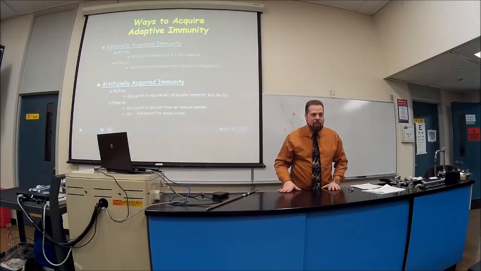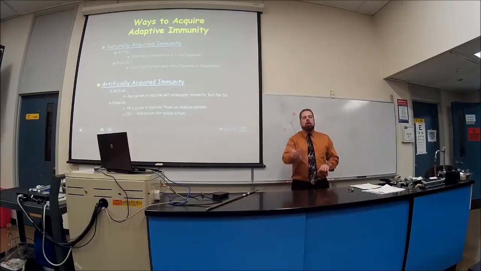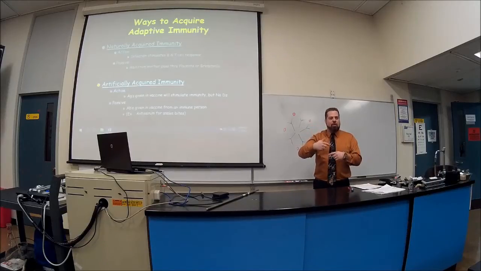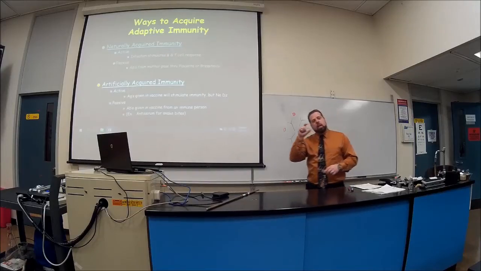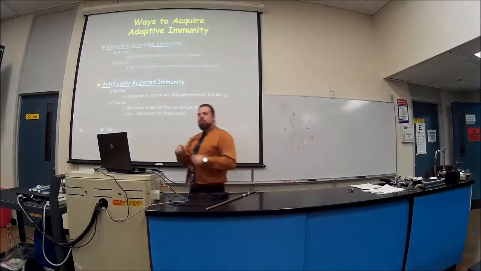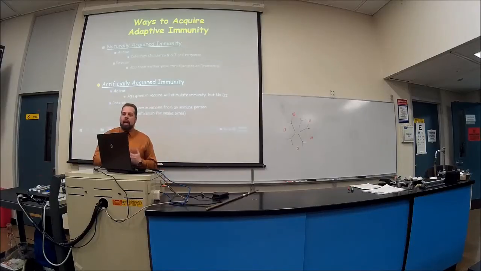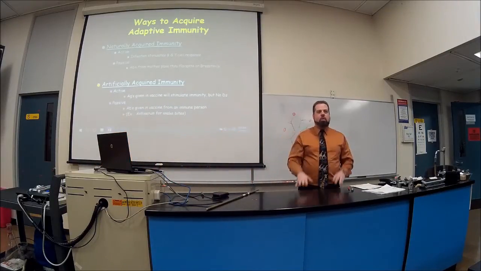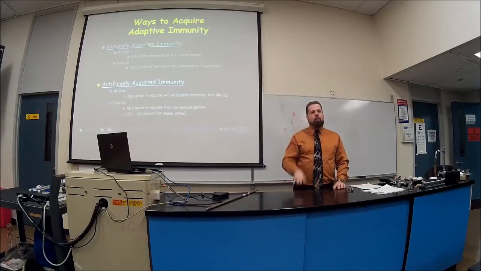Does that make sense? So what you've got to do is artificially, passively, somehow get antibodies that are already made into your body. Does that make sense? And that's what the venom serum is. They've actually created the antibodies from other people who've been exposed to that particular venom, and now they put it in a little vial of antibodies.